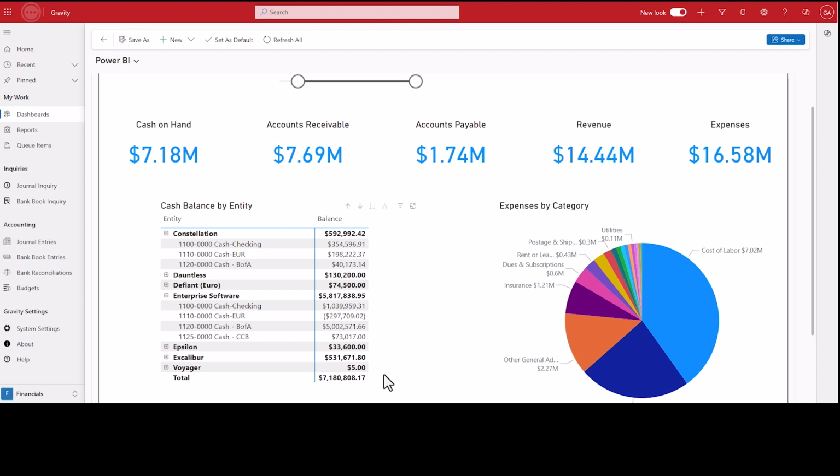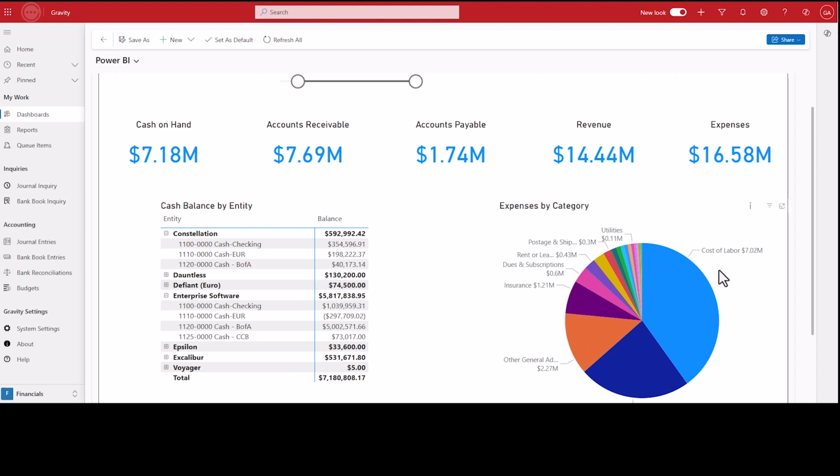I don't have to open a company, put a number in Excel. I can see immediately where my money is. If I need to move money between companies, I know where it's at, for example. Now, I'm showing my European company in US dollars because I've chosen the consolidation currency of US dollars, so I can easily see that at any time in the consolidation currency as well as in the home currency if I were to go into that company.